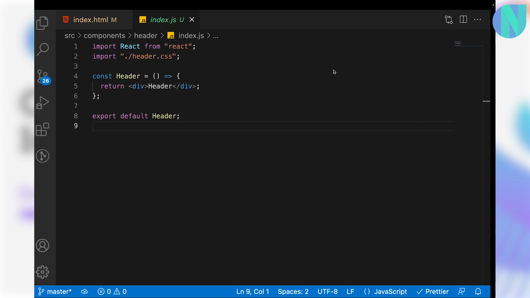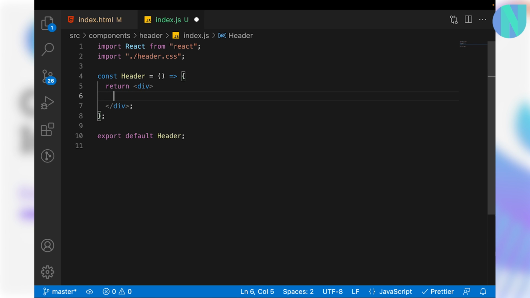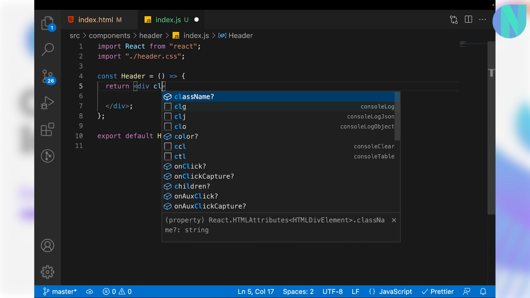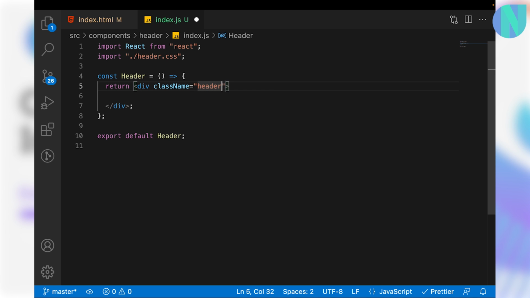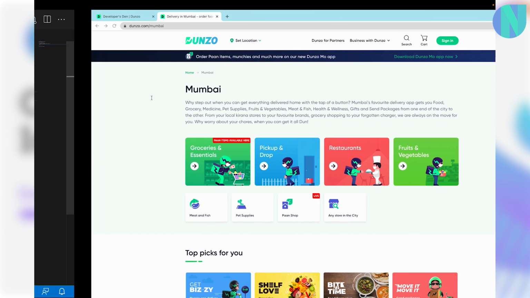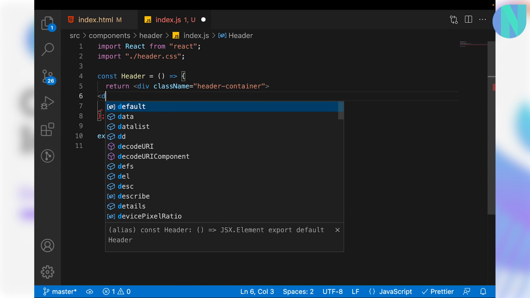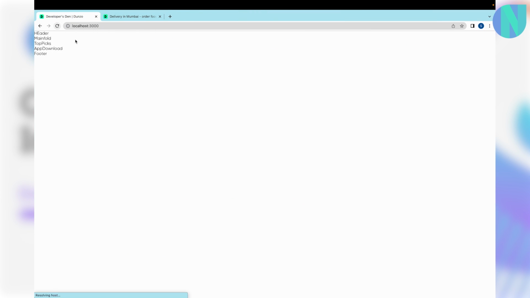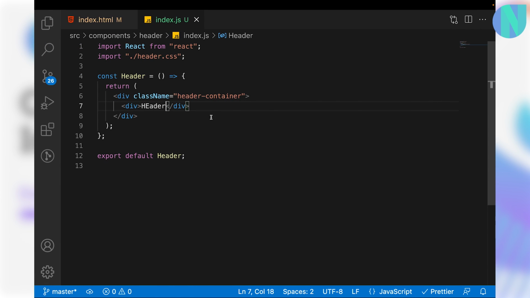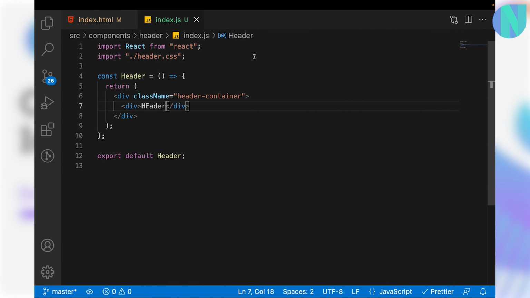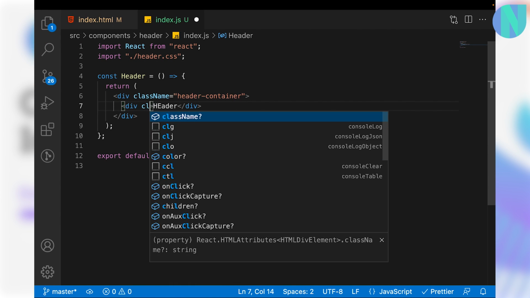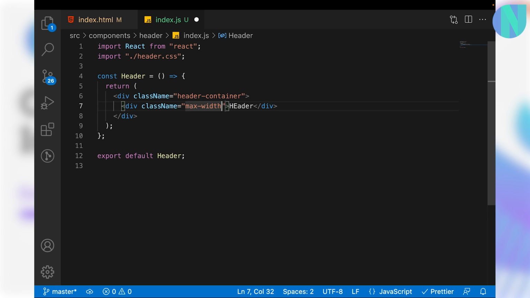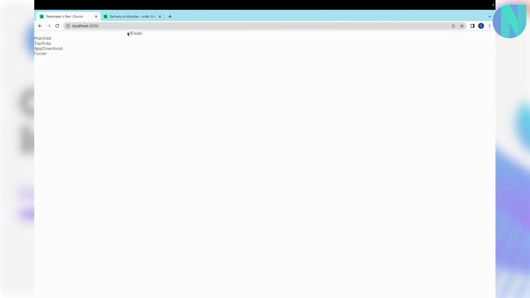So let's get started with the first div. The first div that we have, we'll give it a class name of header container. Now inside our header container, we have a max width header, right? So I'll create a div and I'll call it header so that you can see whatever we are coding right now. If I refresh it, you can see this is the header that we have. Now I want this to be at the center and have a maximum width of 1024 pixel. If you'll remember, we created a common class called max width. Now you can see that the header is automatically at the center.